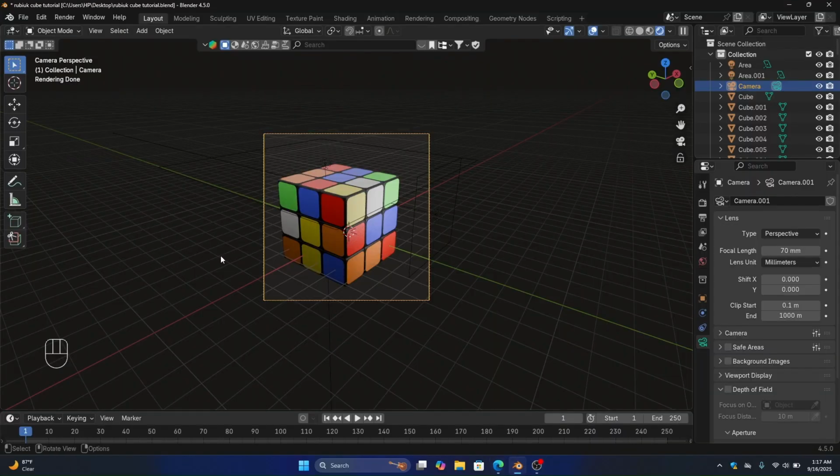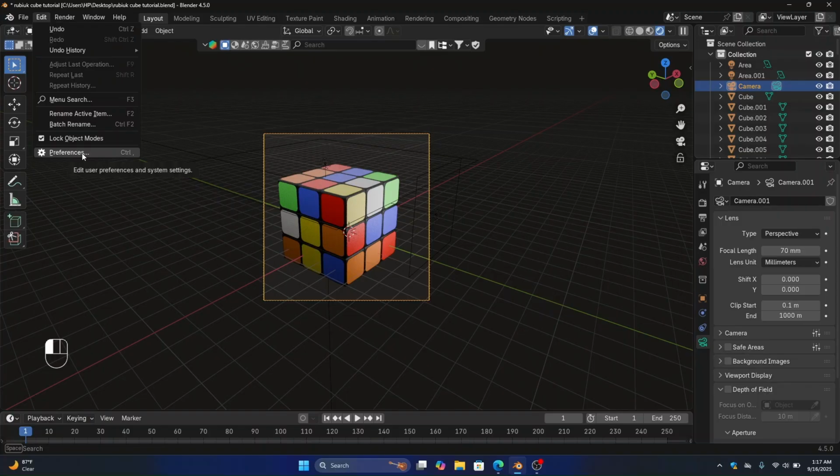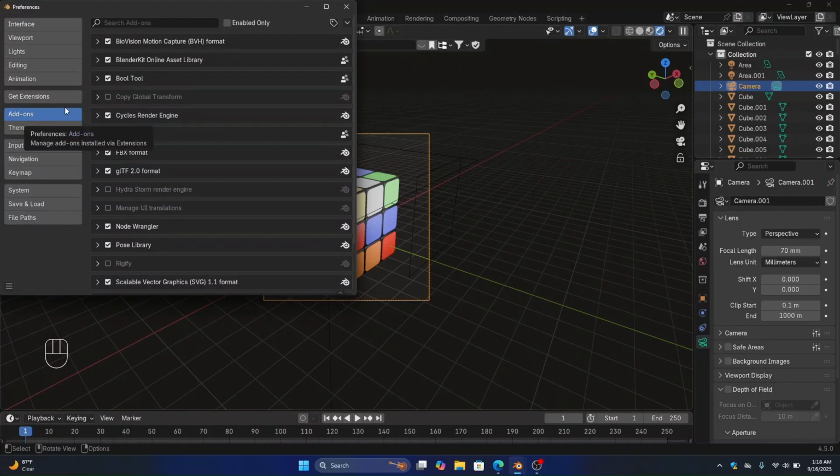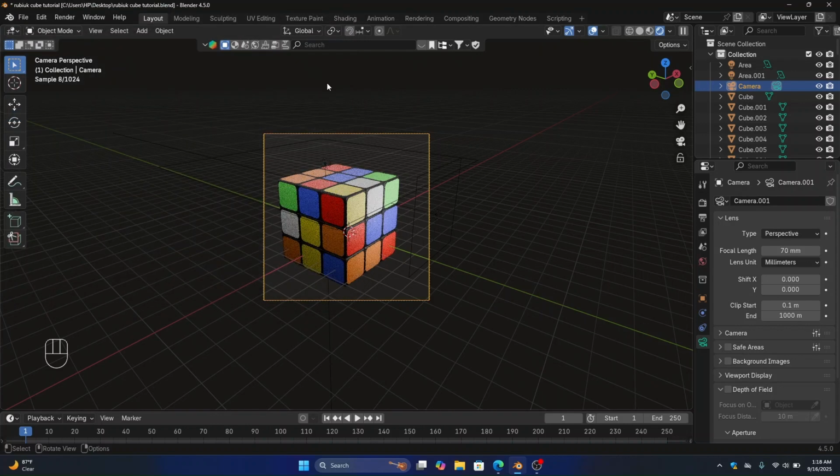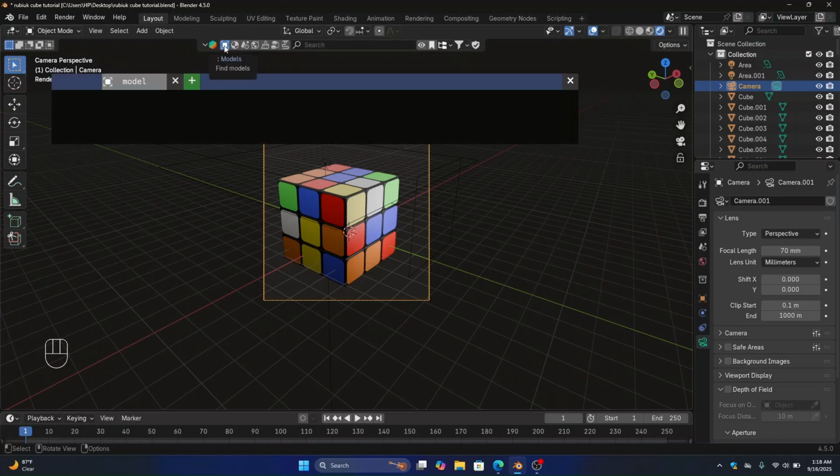But I am going to tell you here: if you download this BlenderKit add-on, you just have to go into Edit, then Preferences, then the Add-ons tab, and click this and go for Install from Disk. If you click this, your files will open up and you just have to select the BlenderKit add-on and click okay, and then this panel will come up, and now we just have to untick this.